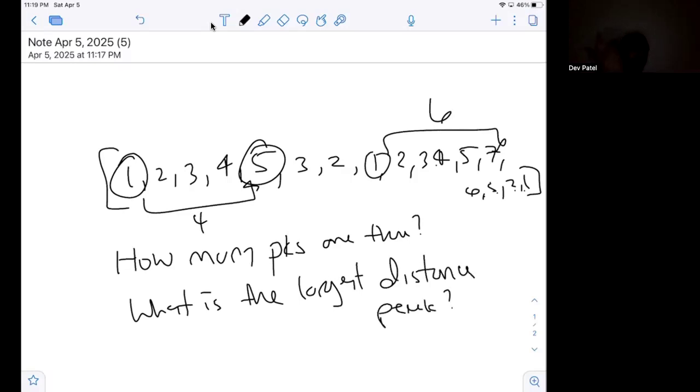One of the ways you can answer this is by identifying when these peaks end. These peaks end when you notice a decrease. From 5 to 3, we see it decreases, and likewise from 7 to 6. So that is a way to detect when you have a peak.